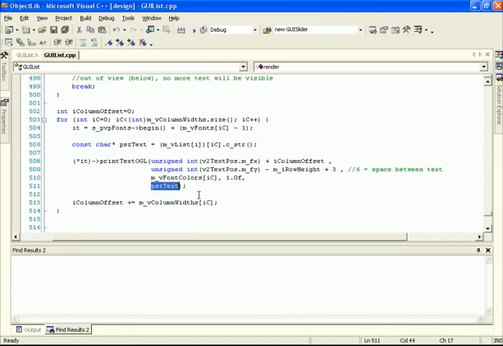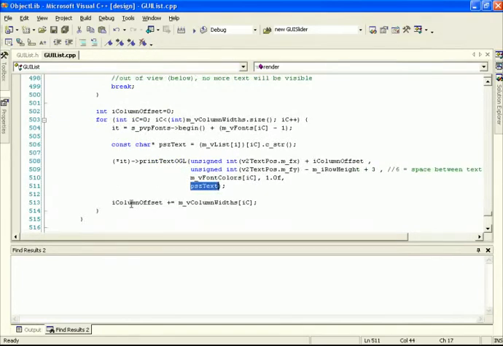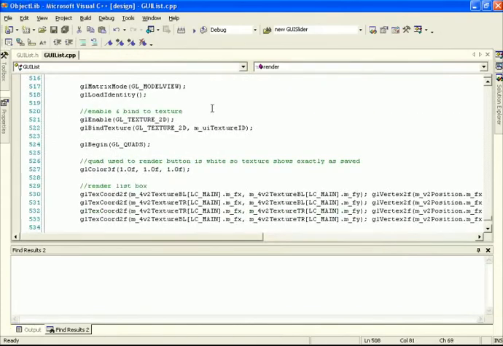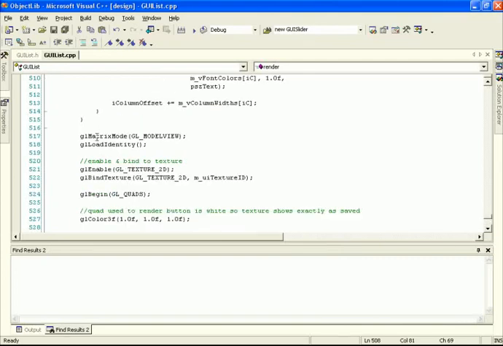The column offset then gets updated by the column width that we specified here inside of our member variable, so that when we render the next column, it's located in the correct X position based on the offset that we've specified. After we do that, all that we have to render is the main section and then slider bars if they're visible. So again, we're going to set the GL matrix mode to be model view and set it to be load identity.